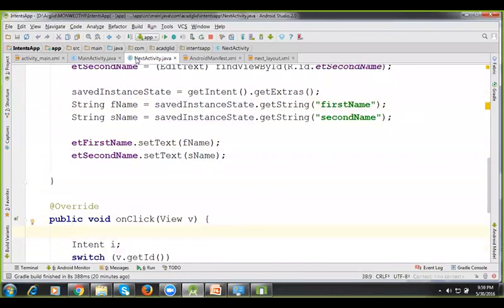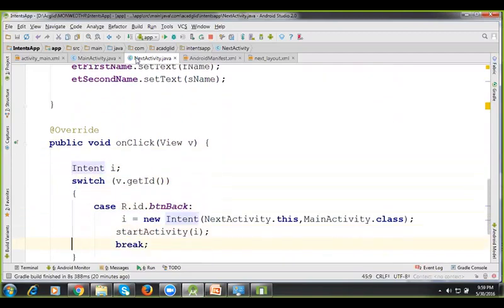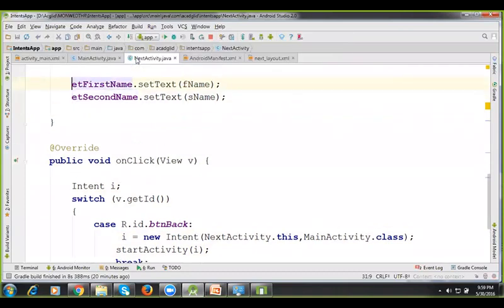Sir, we have saved instance state. Sir, please scroll upward, a little bit up. Okay.